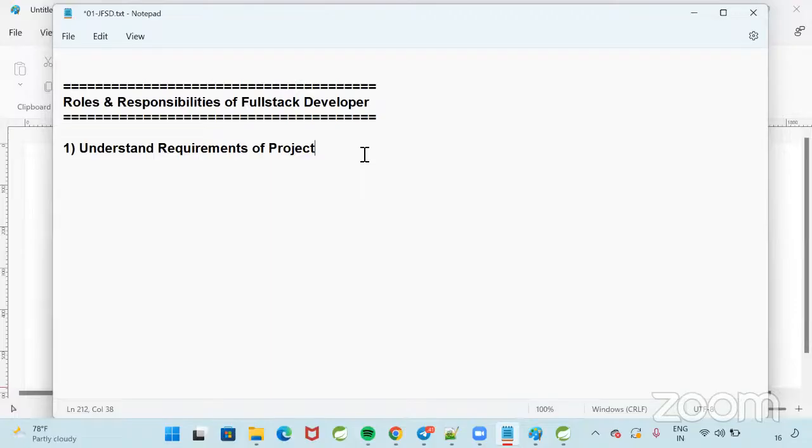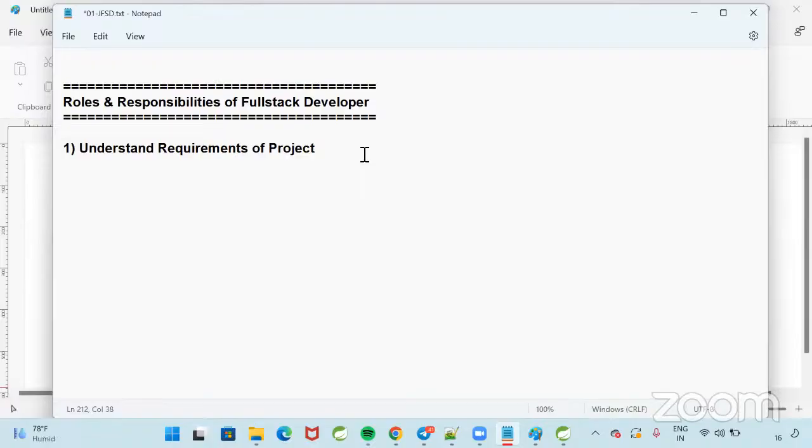Are you getting my point? So first we need to understand the requirements of the project. Is the project for a bank? Is it for a hospital? Is it for a shopping mall? Yes or no?